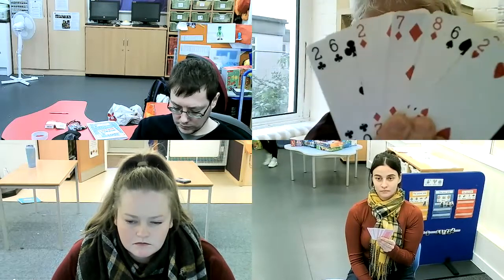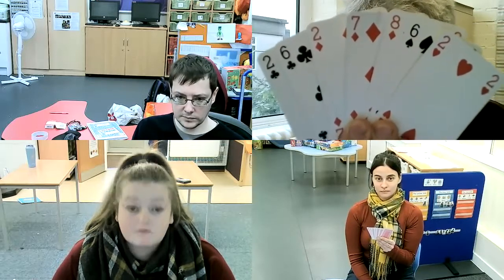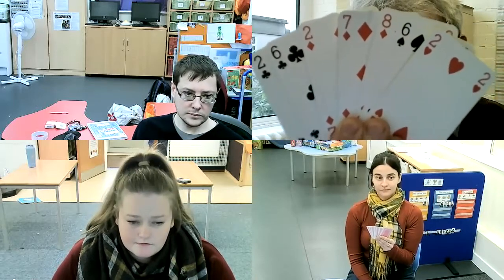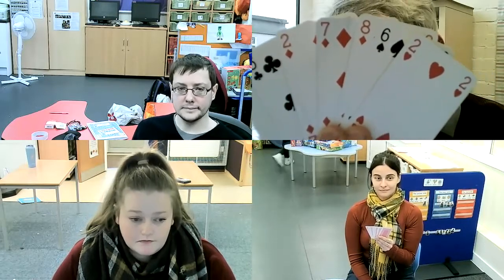So you need to look at your cards. I'll show you my cards - there you go. Can you see two cards there where the numbers would add together to make ten? Janetta, which ones can you see? Eight and two. Eight and two - right! I can take out the eight and the two and I've now made another pile, which is my pairs pile. The eight and two go in the pairs pile because they make ten.